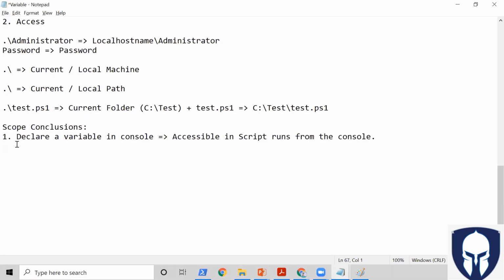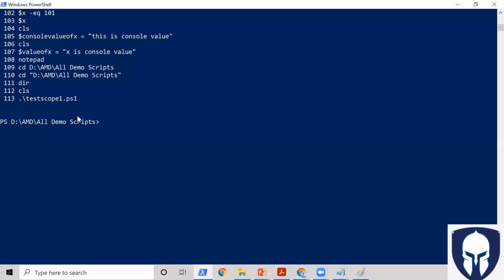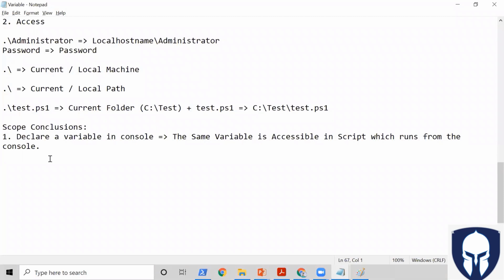Meaning whatever we declare here, if we try to access the same variable, it is accessible in the script which runs from the same console. That is what we just proved, right? So again, I hit enter, I'm getting the same value, and I'm also calling the same value. So the first point is proven.